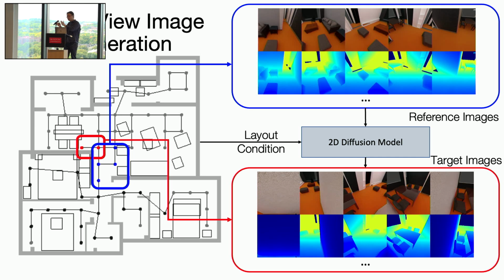When I look at the other part of the room, the ground floor, the color of the ground floor should remain the same, no sudden change, right? How to maintain this kind of global consistency? We have two ways to ensure that. First of all, we have the guidance of the layout. We know this part, the red part and the blue part, they're nearby. So in generated images, they should have some similar appearance, right?